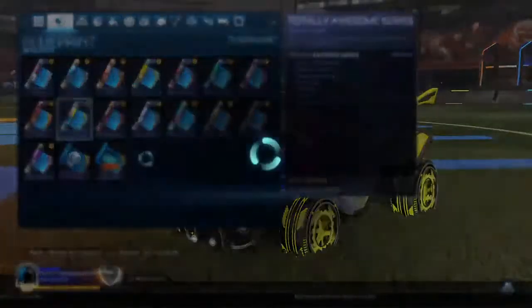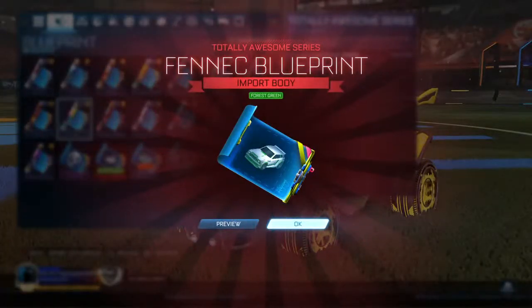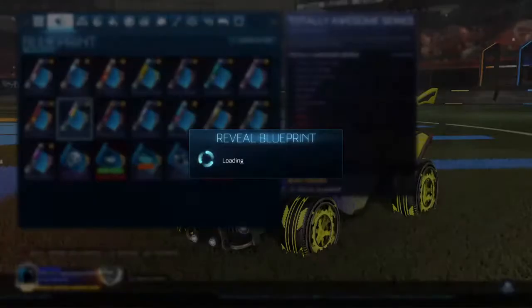Literally, it's just a tap of X. I got painted something there. Don't even know what it was. I think it was only a rare decal. A Fennec. A forest green Fennec. Not bad. Some certified import wheels.